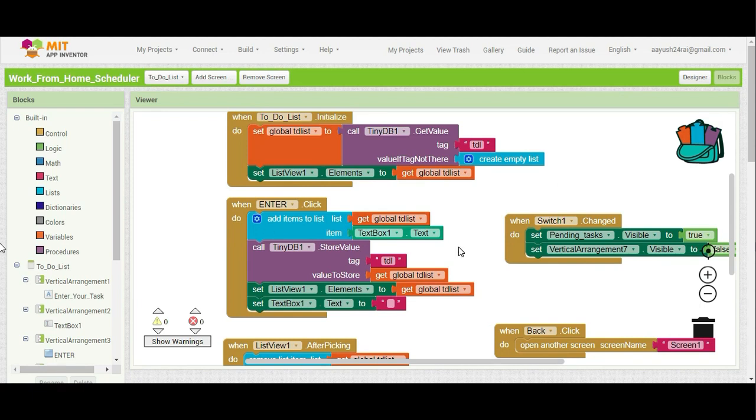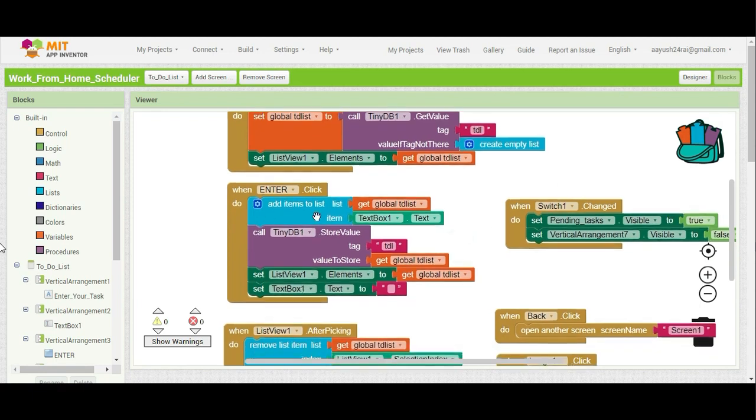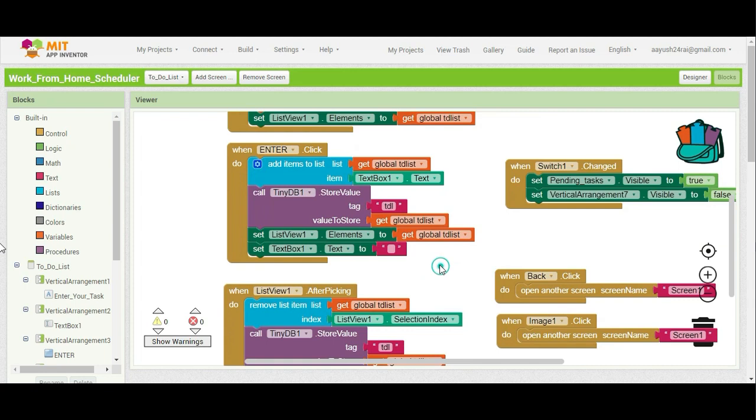Now when the enter button is clicked, then I want to add items to this list, the get global list, and I also want the thing you've entered, your task that you've entered in the text box 1 to get to this list. Now again I call the tinydatabase1 to store this value with this tag that I've already created, and the values to store is from the global to-do list.